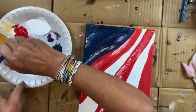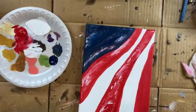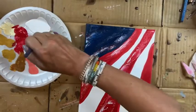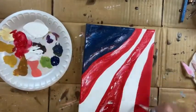So I'm going to get my last red stripe. Thank you for the stars and the sprinkles. I'm going to get this last stripe painted out.